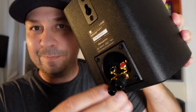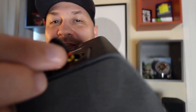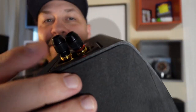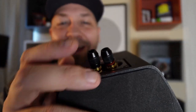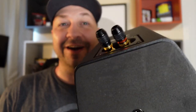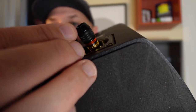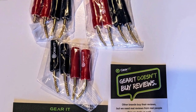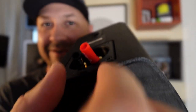The problem I ran into with the Sewell connectors is that they're all metal and the terminals are very close together with a curve that pushes them toward each other. I put a multimeter on them and found that two out of the package were a dead short from pin to pin — one side must have uncoated aluminum touching the other. I didn't want to risk it, so I ended up going with GearIT. While they don't look as nice, they are insulated — they can touch each other all day long and they won't short out against each other.